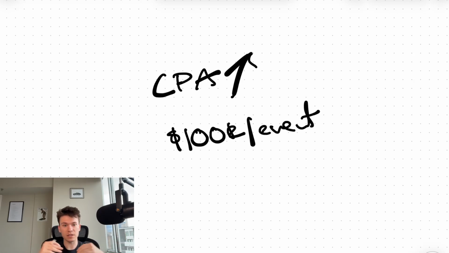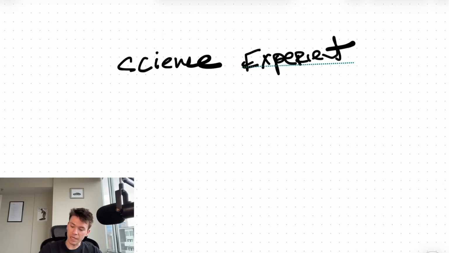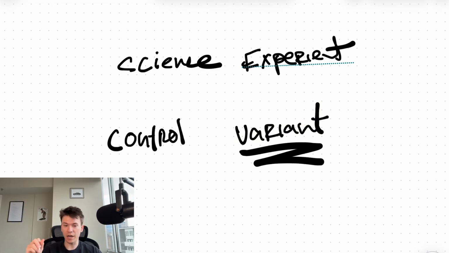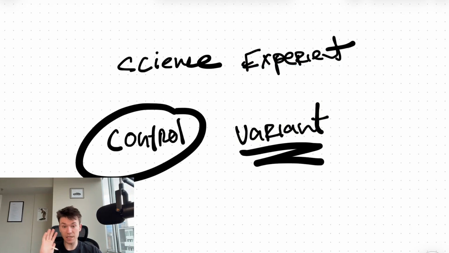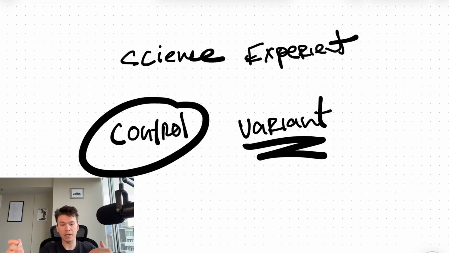So what I did was I broke down this very basic framework I use for checking to see if anything's broken. Because if everything looks fine, if I'm running the same ads, using angles that work, I always revert to this. A concept you see me talk about all the time is that your business is just a science experiment. Meaning you have a control and you have a variant. Your job is to test new variants to see if you can beat your control. That's it. So, for example, I'll test a headline for an opt-in page. I'll test a new ad. I'll test all of these different things. But my goal is just to test for a variant that beats the control.